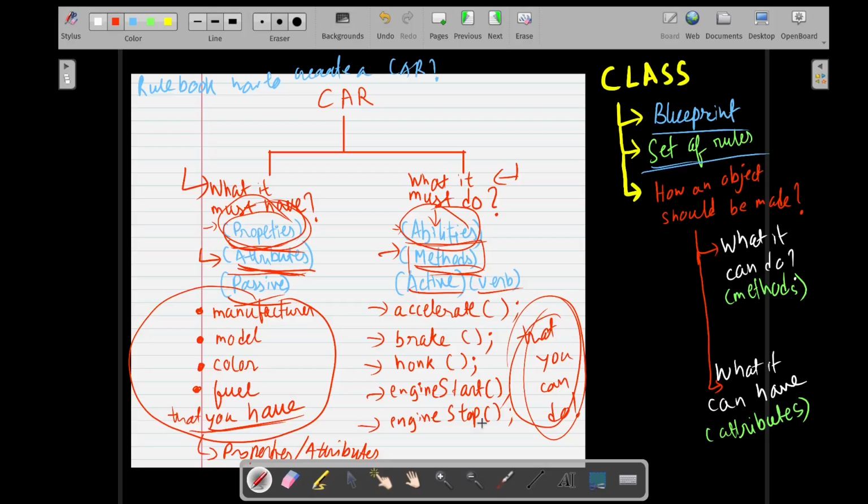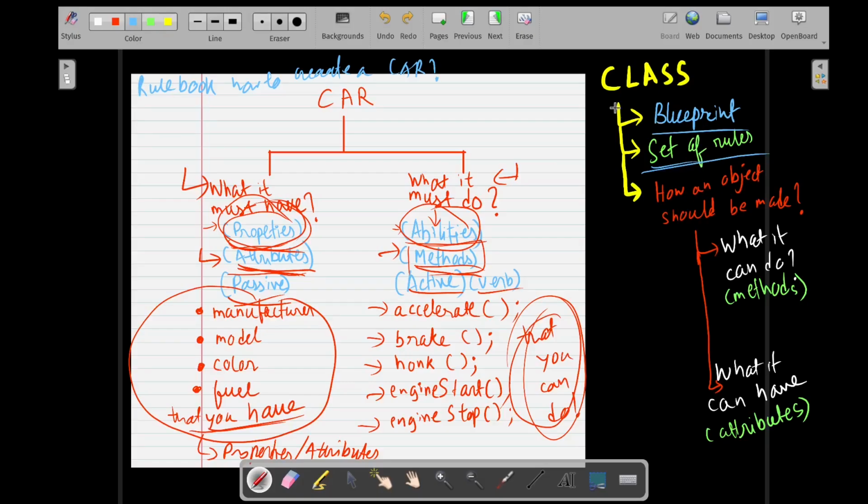Of course, if you have gone through the functions lecture, you know methods are basically functions within a class. Are you getting it? If you have followed the second lecture on functions, you will notice I have repeated this term again and again, that methods are basically nothing but functions within a class. It is something that an object can do. So let's have a recap again.